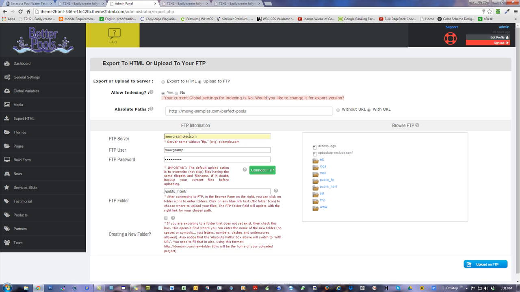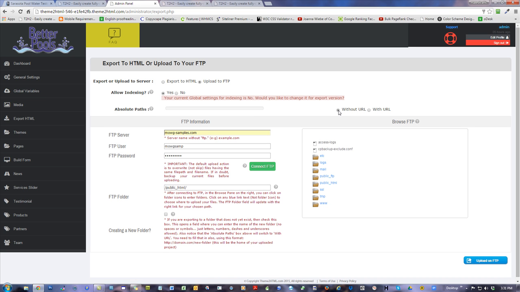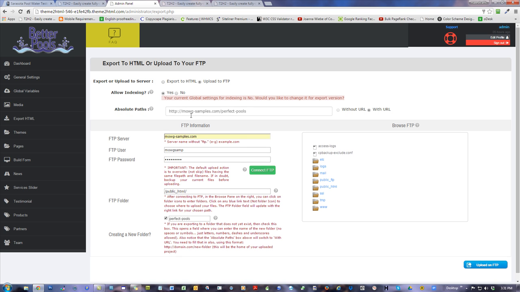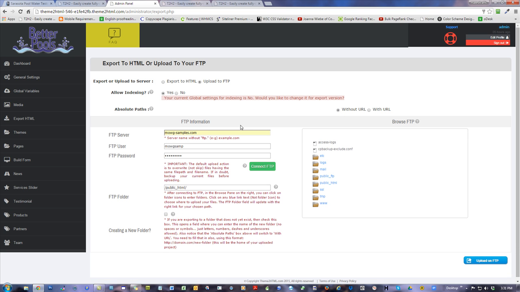I'm just going to stick it in the main website, though, so you can see it. So it's already connected. It's going to public HTML, not a new folder, and I don't need all that. I need without URL. When you create a new folder, it switches that on. So let me flip it back off. It won't allow me until I take this off. Then it will. Okay, that's helpful. Here we go. Let's upload it.